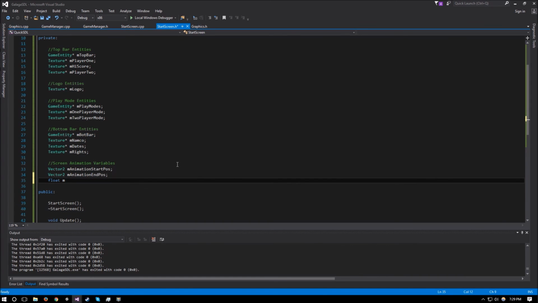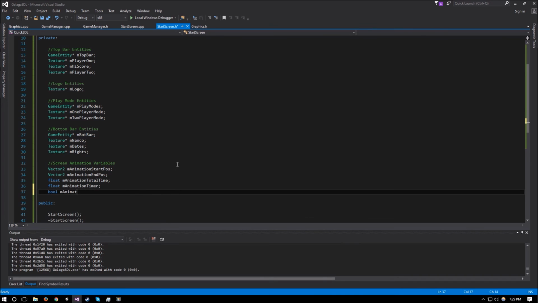Then we'll create a float with the mAnimationTotalTime, a float with mAnimationTimer, and finally a boolean mAnimationDone. So the total time is how long it'll take to do the animation. The timer, we're going to use this to go through the animation, and then animation done will be true when the animation is done.